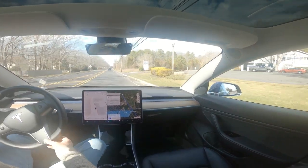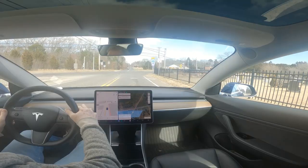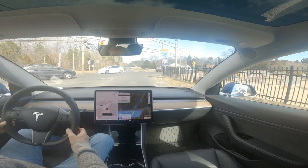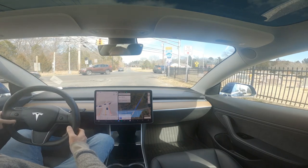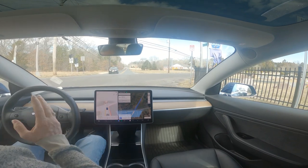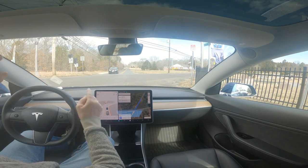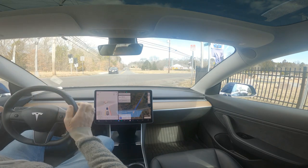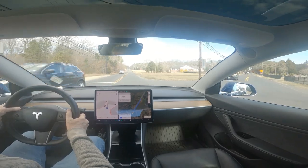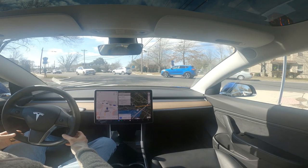You scared me there when you started moving. This is 10.69.25.2 and you can see it wants to go through these traffic lights — they appear to be flashing here but they're solid red on the screen. They just changed green and this is February 21st. Good that there's a lot of traffic here.